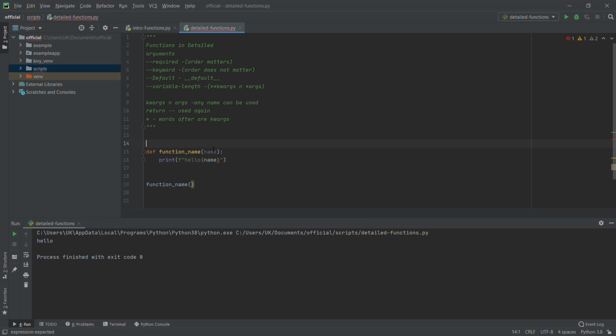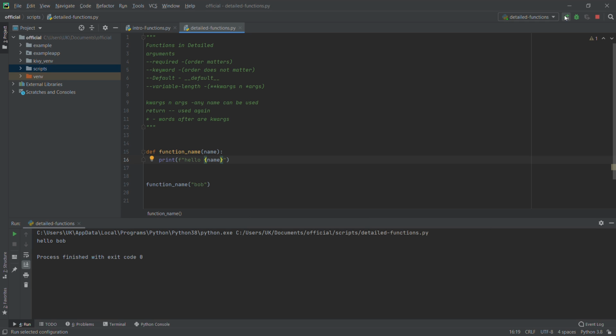Since we have passed a parameter here, it should reflect here. So this should be, let's say, Bob. Then let's run this code. You can see hello Bob. Let me bring the space in between. Now you see hello Bob there. So when you pass a name or something inside the parentheses, that becomes a parameter. That is what we will be focusing on in this video. We call them arguments.